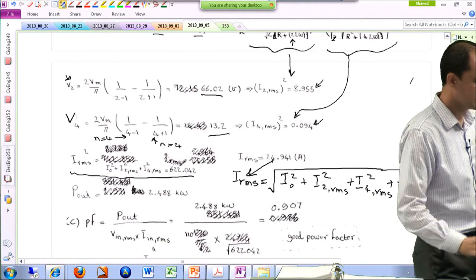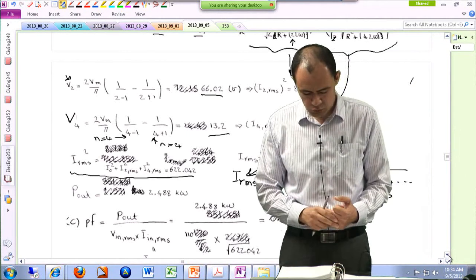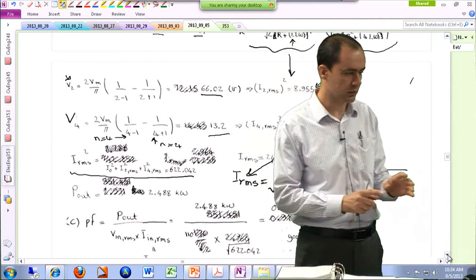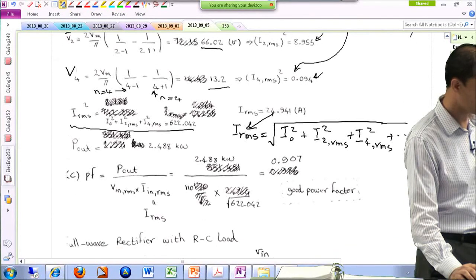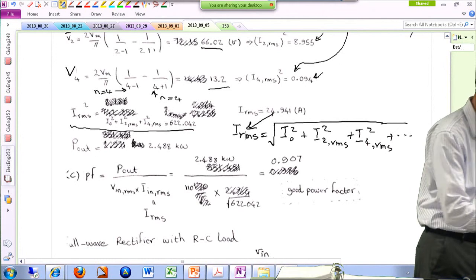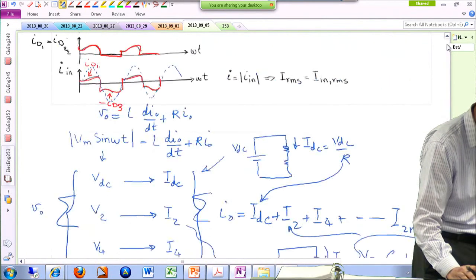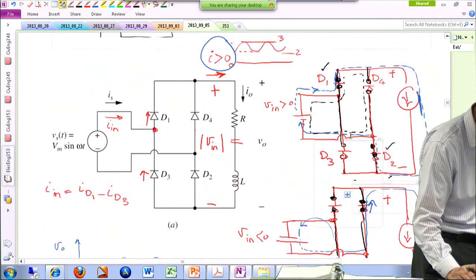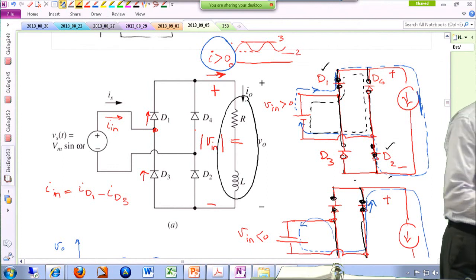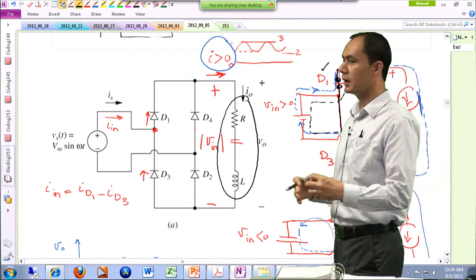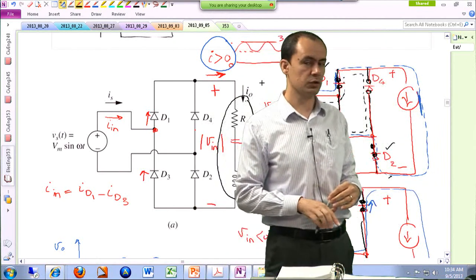The output current, we have been asked to find, I guess part B is asking about the power absorbed by the resistor considering the DC component and all of these second and fourth harmonics. So please remember, when it comes to power absorbed by a resistor, if I consider this thing to be my load, the power that is absorbed by the load, meaning the resistor and the inductor together, is the same as the power absorbed by the resistor.